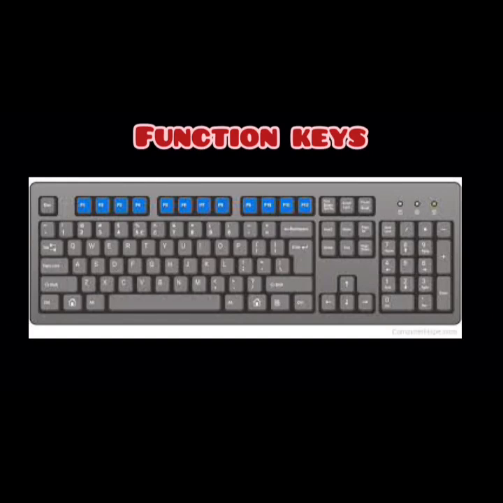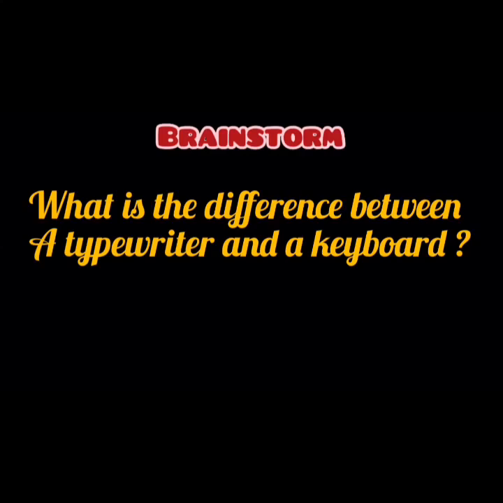Did you see that blue color? Those are the function keys. That is the place in the keyboard where the function keys will be present. So how many function keys are there? 12 function keys, and on each key it will be written as F1 to F12, and each function key will have a different job or different work to do, and it will be present on the top of the keyboard.